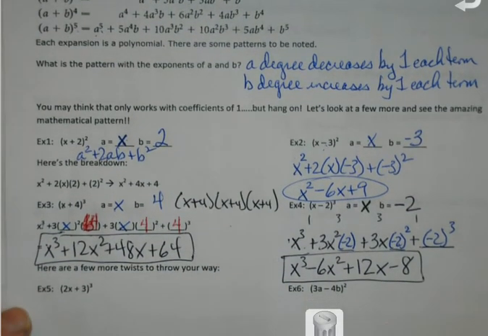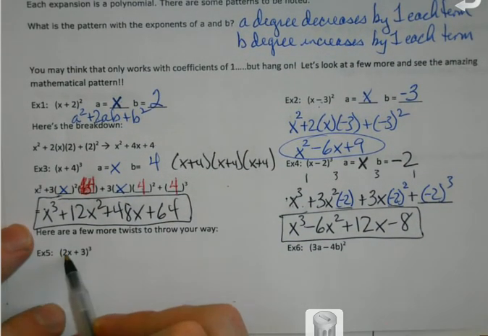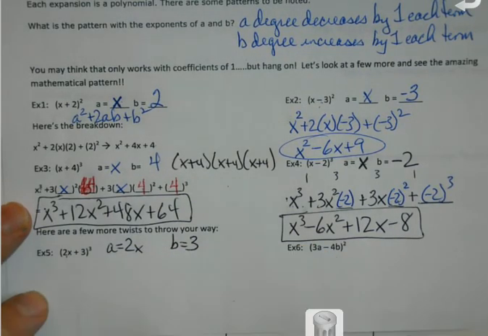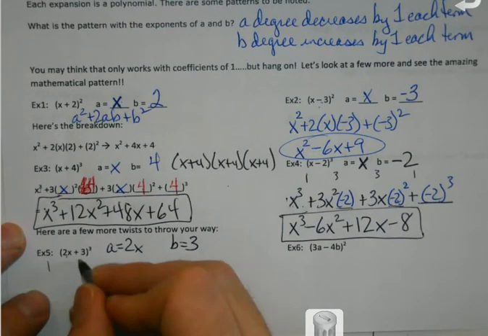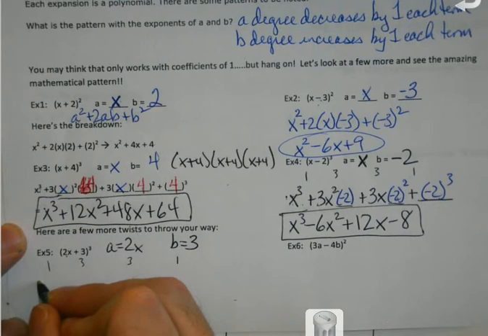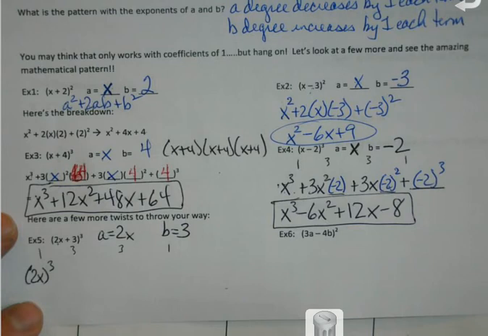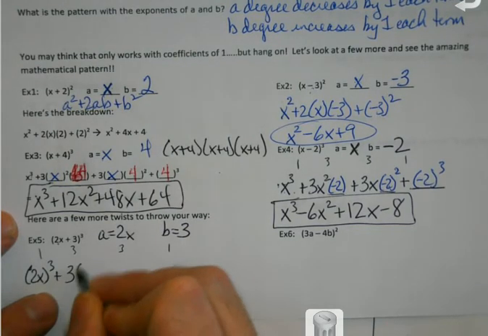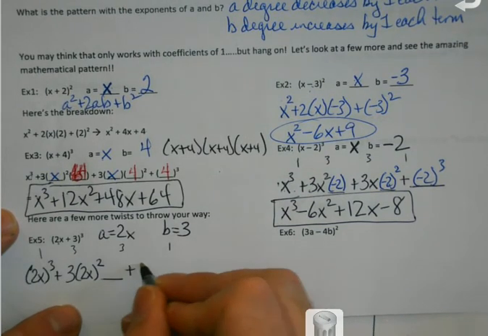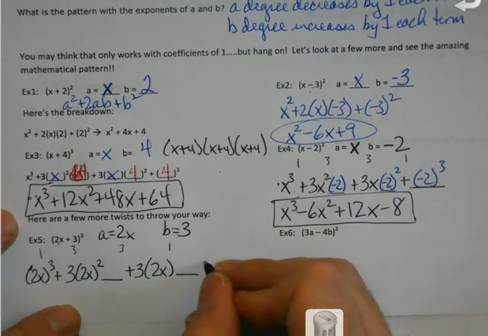So now, the only thing that can kind of get a little twisted with this, once you get the pattern, is, well, when do I start throwing in coefficients? What's going to happen? Nothing different. It's still a third, so I just have in the back of my mind, it's 1, 3, 3, 1. So I go, okay, here we go. So I've got 2x quantity, again, use the parentheses, cubed, plus 3 a term squared, I'll leave my blank there for my b, plus 3 a b squared, and then plus b cubed.